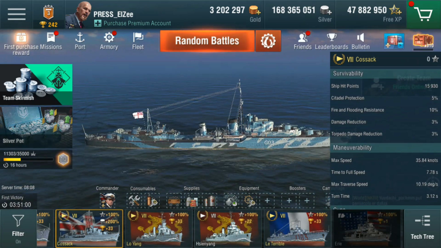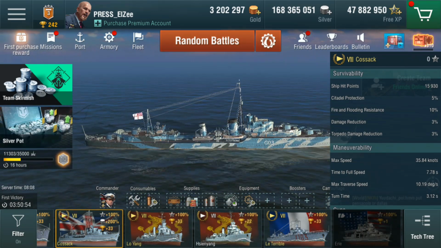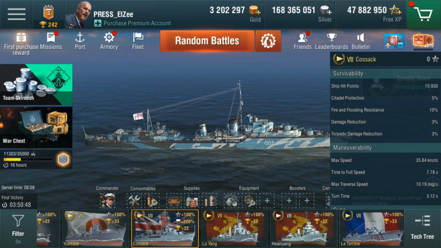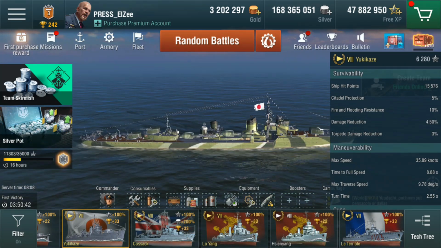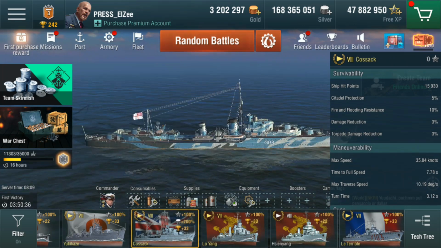So, from a survivability perspective, it has 16,000 hit points, and it has a 5% citadel protection, 10% flooding and fire resistance, 5%, 3% damage reduction, and torpedo damage reduction. So let's compare that with, let's say, the Ukikaze, which is a Kagero by another name. It has slightly more hit points than the Ukikaze. However, it has a lower damage reduction.